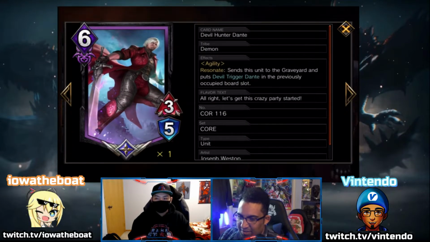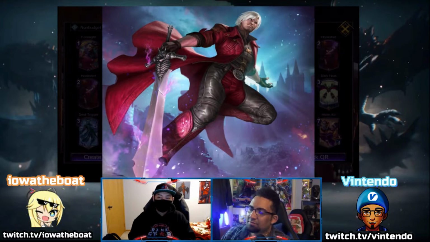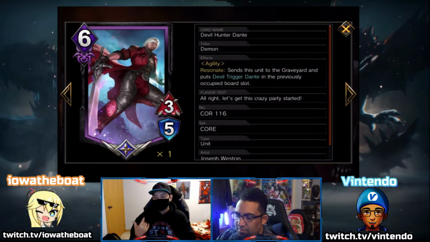Next up we have... man, I love the fact that this deck just runs a lot of OG cards here. Devil Hunter Dante. Yeah, so Devil Hunter Dante is a really strong legendary card. But I wouldn't say it's overpowered. I would say in lower ranks, then yeah, it's a busted card because not everybody's going to have answers for it. But when it comes into high ranks, you do have a lot of options to take him down.